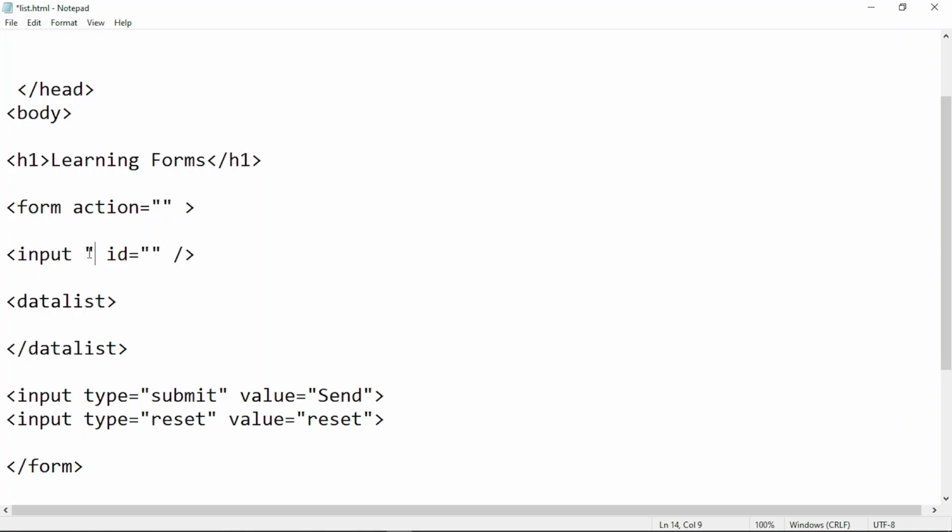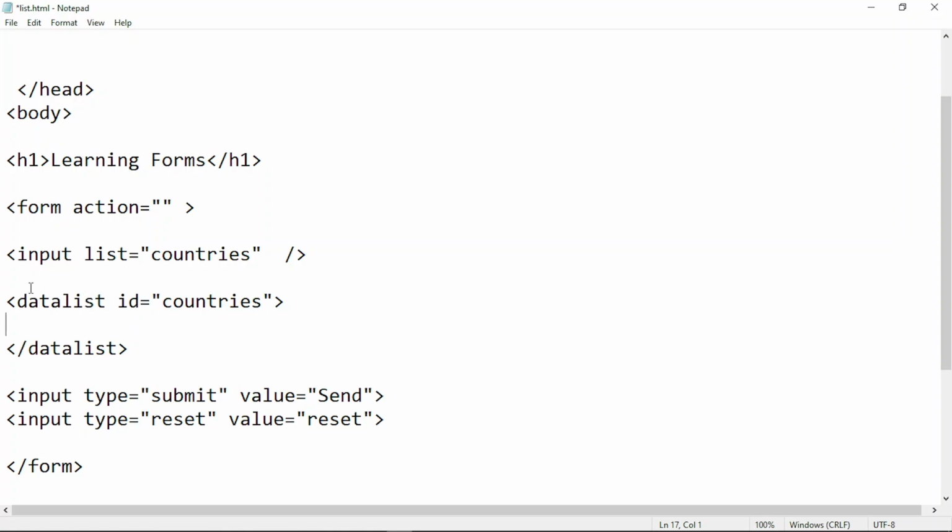Instead of type, I have to write the data list ID equals to, let's say, countries. I can write the list attribute here, and inside that I can specify this ID. This ID is not there. This ID I can specify here.